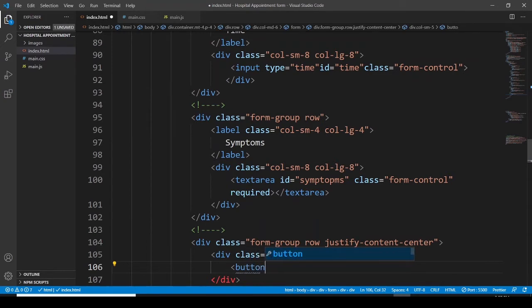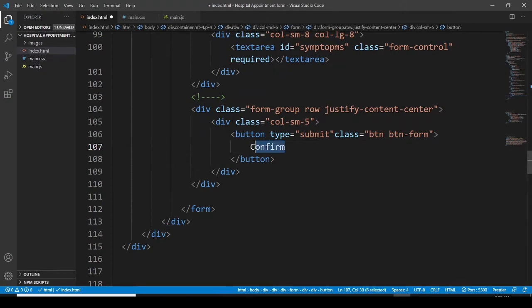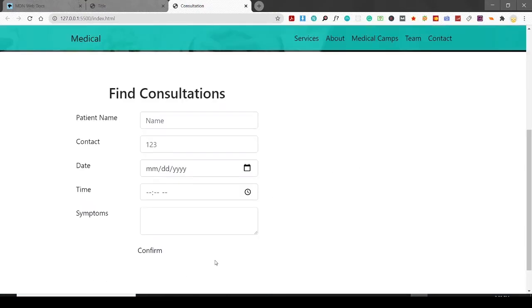So button element with a type is going to be submit, and then we should have a class button bdn, and this bdn is going to, I'm going to use this class in CSS. Okay, so we have a confirm. Let's save this one. Let me show you. Okay, so we have done with this section.